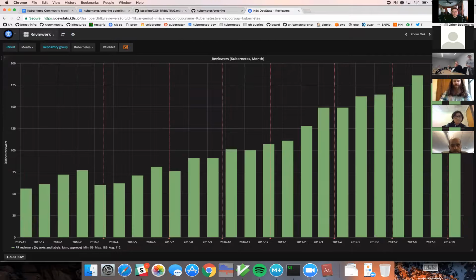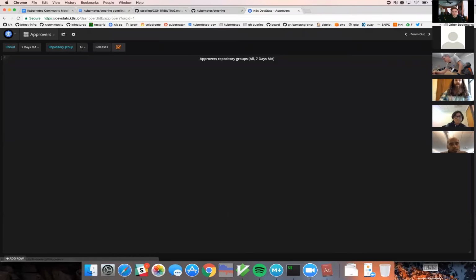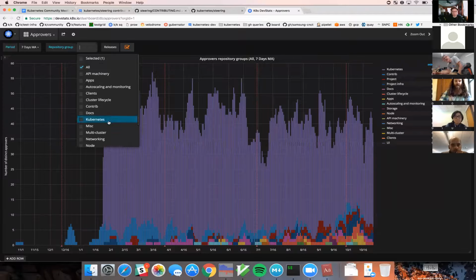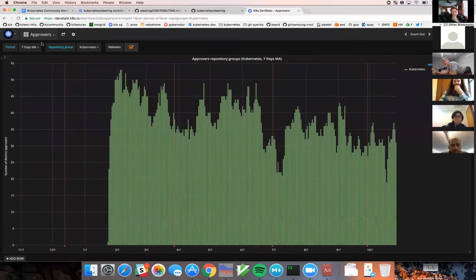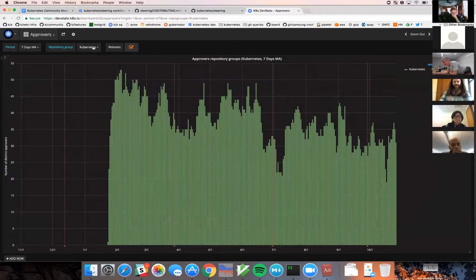Thank you so much. Next, I'm going to take a look at approvers. And this is why I was looking solely at Kubernetes, because... Yeah, sorry, I just want to quickly interject. One of my hopes is with these graphs, we can assess the impact of some of the tooling changes we make. For example, in January, we rolled out the owners mechanism, and as part of that, we did literally double the number of reviewers.